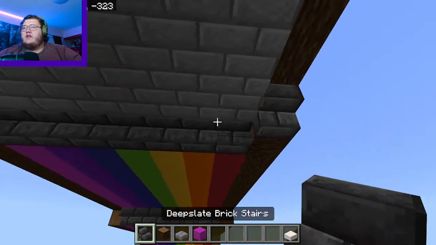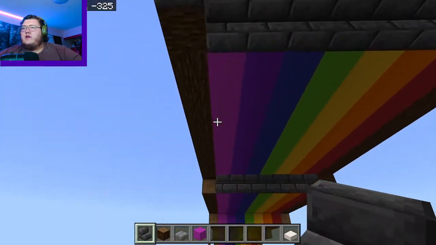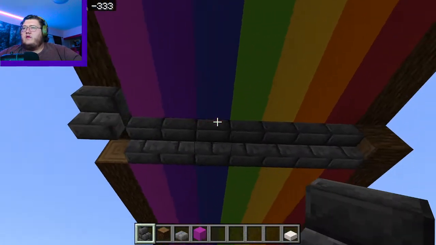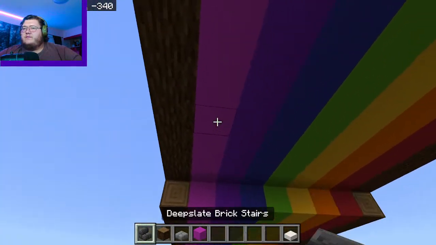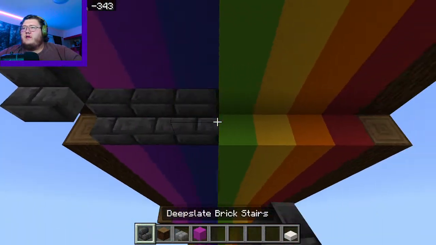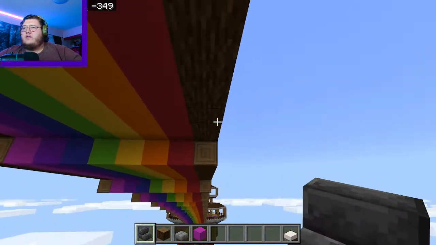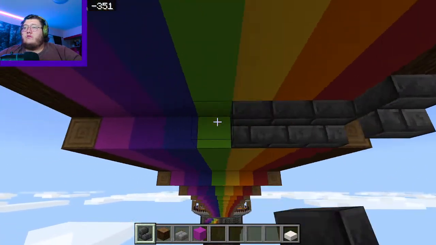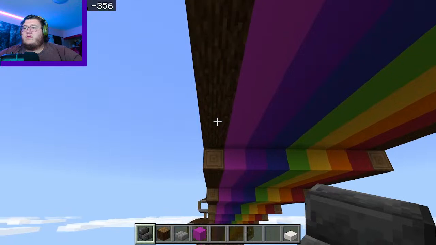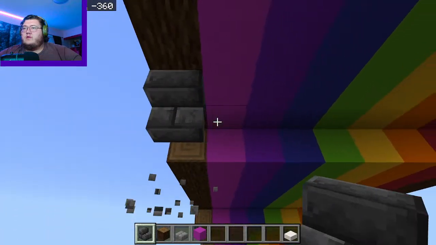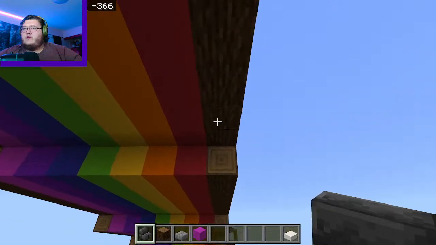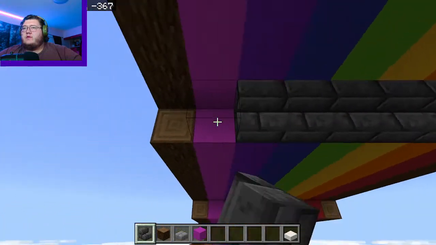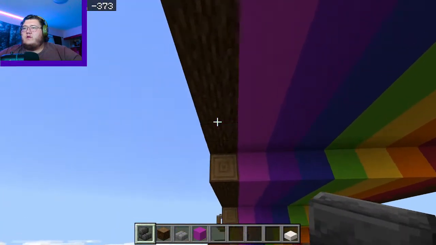Or I guess at the very least what I could do is that. So just start right there and then all the way across and then right there. That seems to work. There we go.